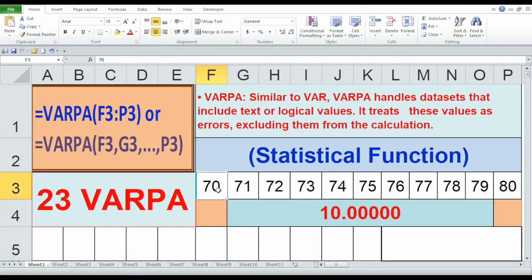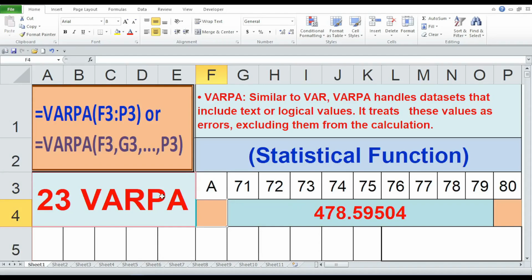To demonstrate this, let's replace the value in cell F3 with the text A. Excel recalculated the cell G4, and the result changes from 10 to 478.59504. This is because VARPA ignored the text value and calculated the variance based on the remaining numerical data.